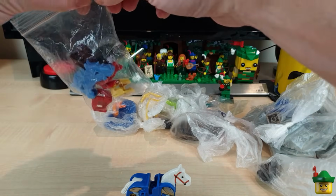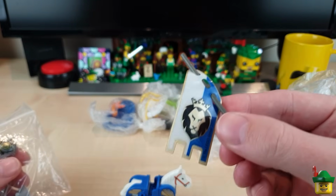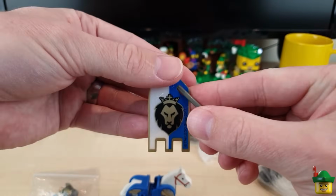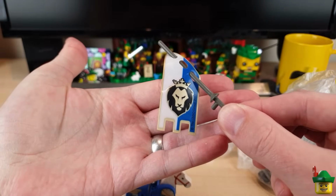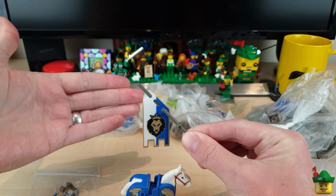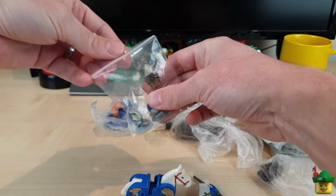So I have to work out who's to go on that. I don't really have any of the lion with crown people yet. I do have this banner piece, which I can put onto a lance and have him sort of holding it at a sort of 45 degree angle. So it looks great, sort of announcing his own arrival.